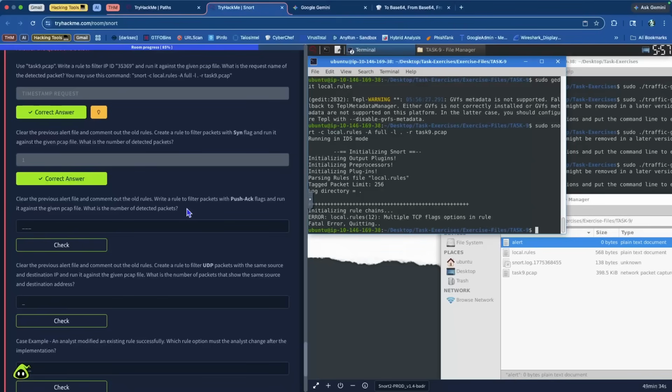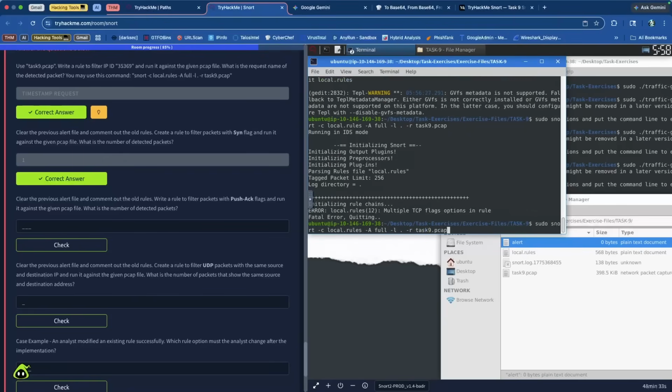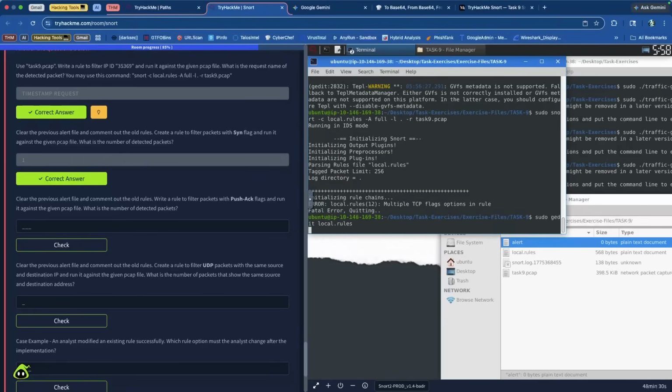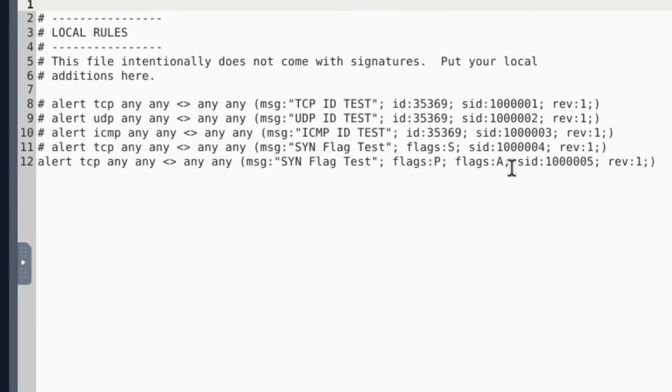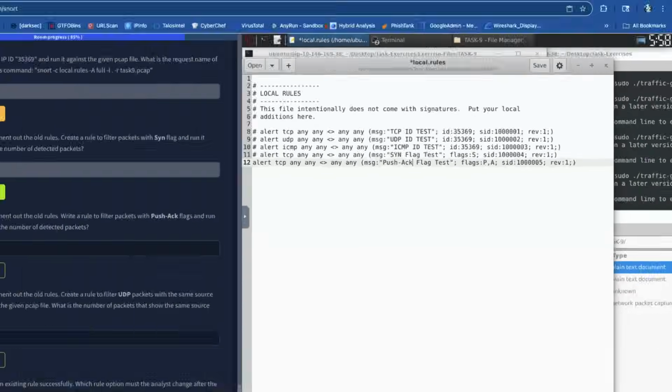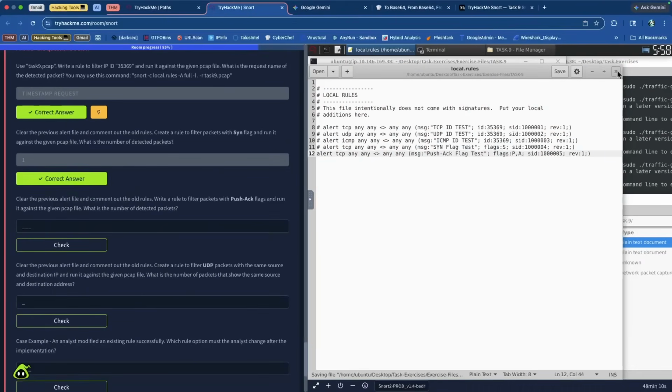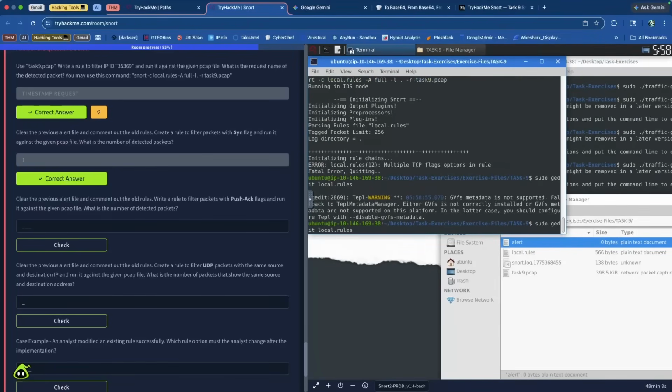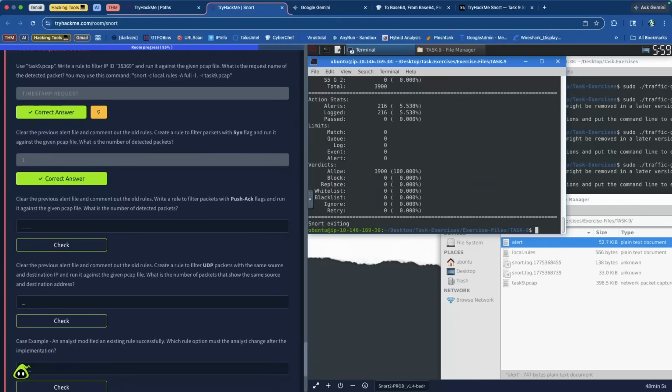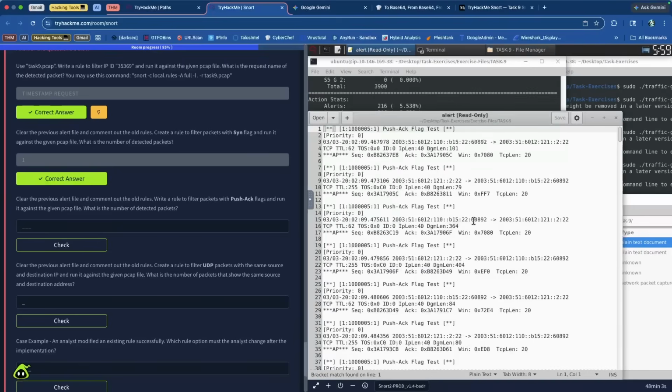Oh my gosh. Okay, let's try a couple of things here. Okay, so evidently we would do it on the same line here, except instead of doing 2 different flags like this, we would do just a separation of the flags with a comma like that. I believe that's what it is. So now we got to change this too, so it's going to be push ACK flag test like that. Okay, so let's try this one. I think that's it actually. So we're going to run it. There you go. It actually worked. Perfect. No error message. Okay, cool.